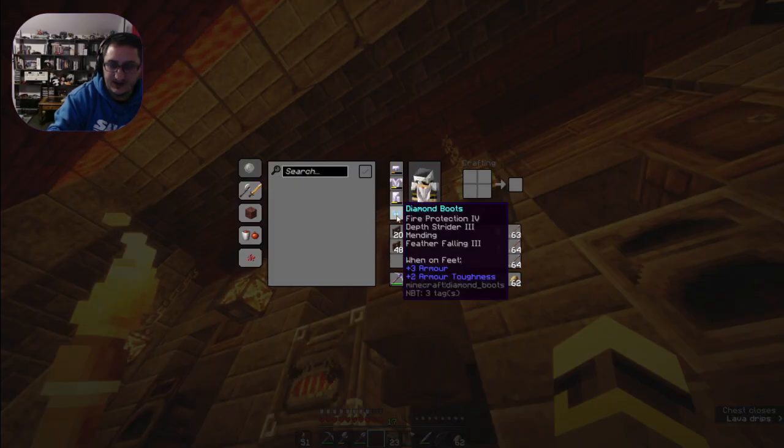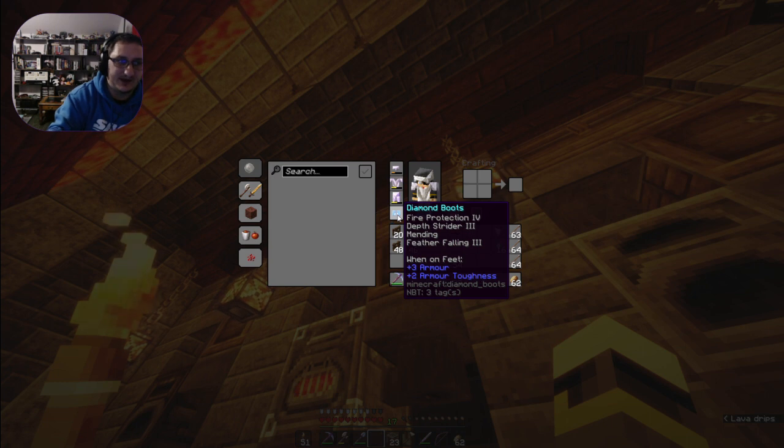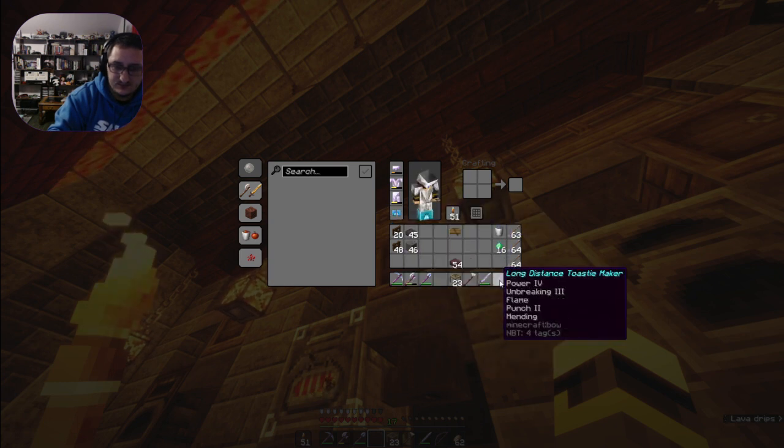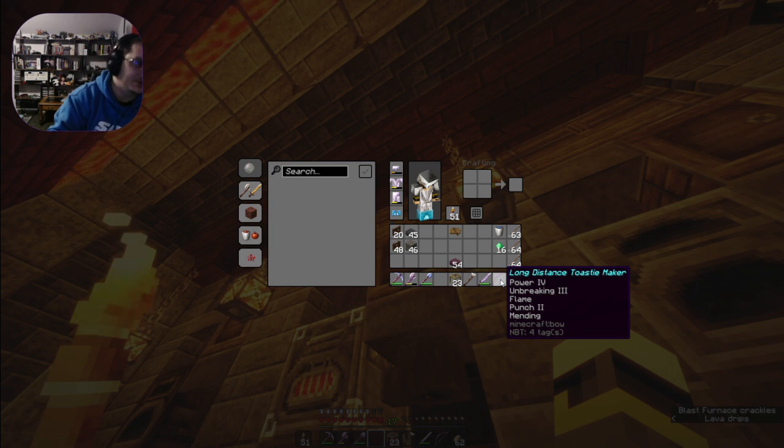I also did go get a couple more mending books. I got mending on these because they're diamond. I did re-roll them. They came with like protection 1 and like unbreaking 1. So I re-rolled them. I got fire protection 4, depth strider 3. And so then I put mending on it. And I have feather falling 3. So I need to get unbreaking on them. And I've got mending on my long distance toasty maker, because this is the one that's got flame.